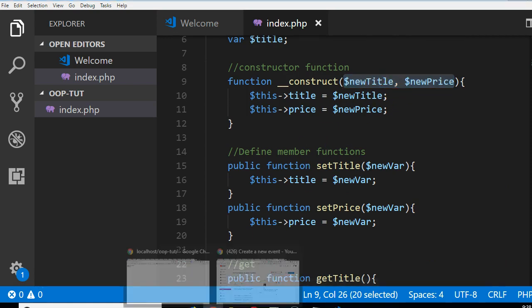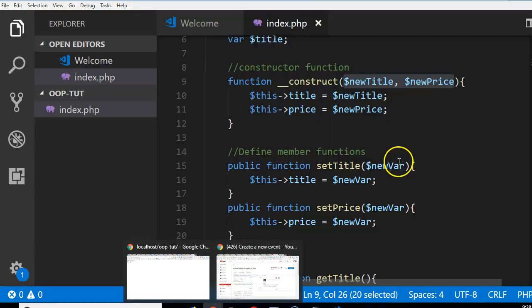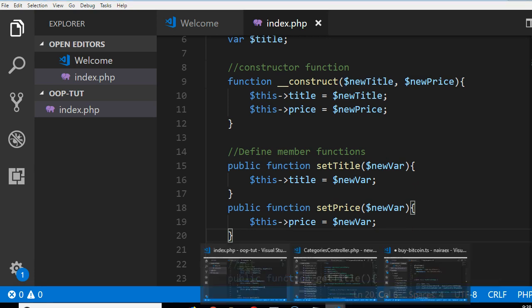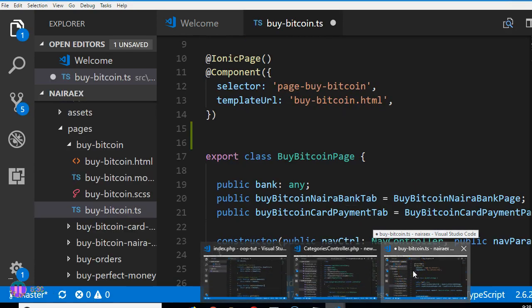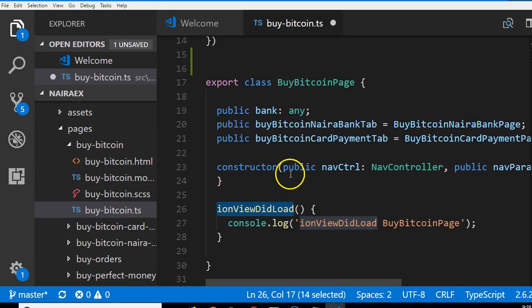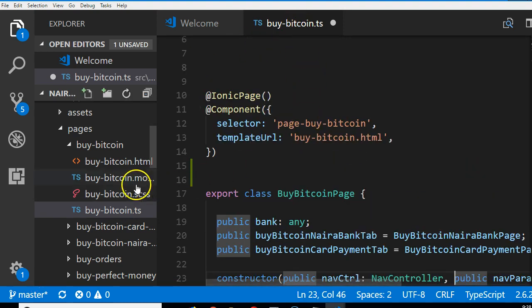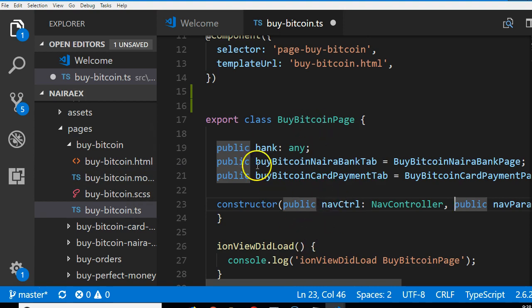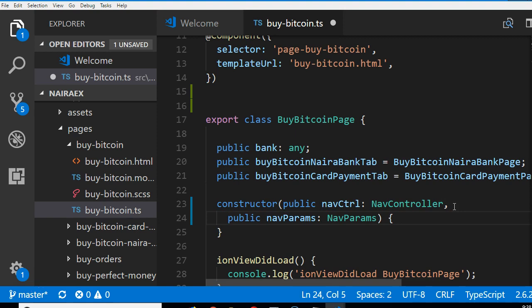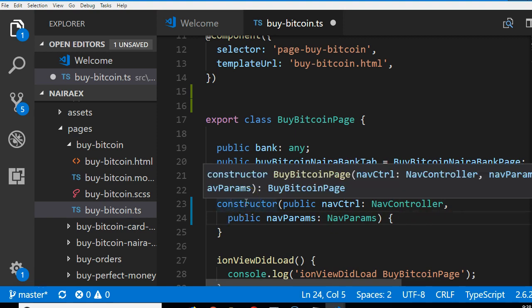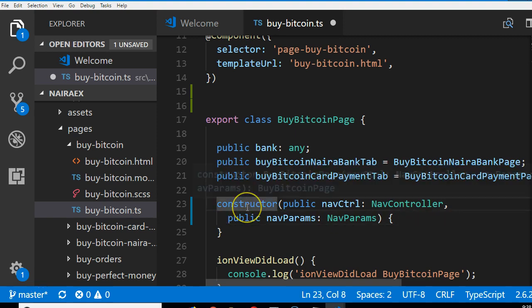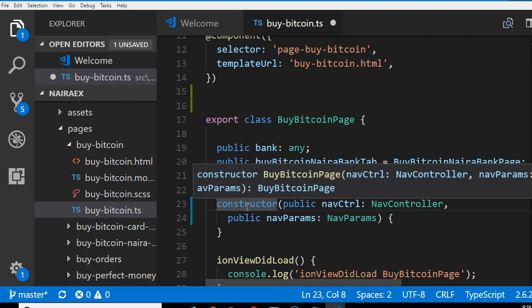So let me just show you other programming languages like this. This is Ionic, and this is TypeScript. Basically, what you see in Angular, Ionic runs on Angular. So in TypeScript, the constructor is called a constructor, unlike in PHP where you have to do __construct.